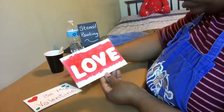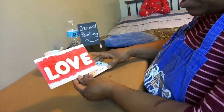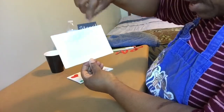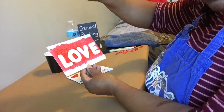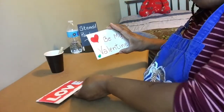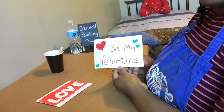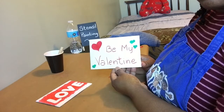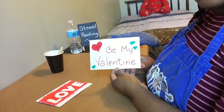So with both of our pictures — the one that I painted and the one that I used a marker with — we can take some string and tape it to the back so that we can hang it somewhere for someone to see, or hang it in your room, or give it to your teacher, your mom, or your dad. When you're doing crafting, it's not just for yourself — you can always share it with someone else. Thank you for joining me today on Crafting with Mrs. Baker, and hopefully I'll see you again soon.